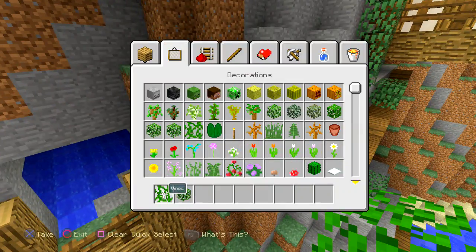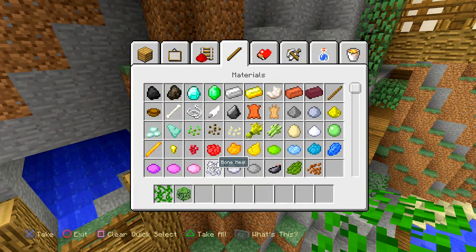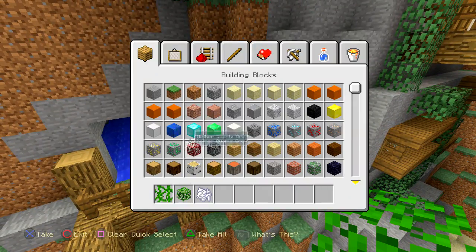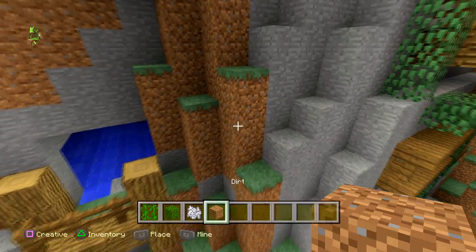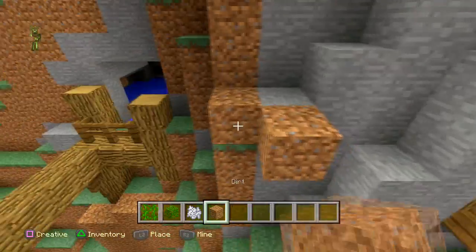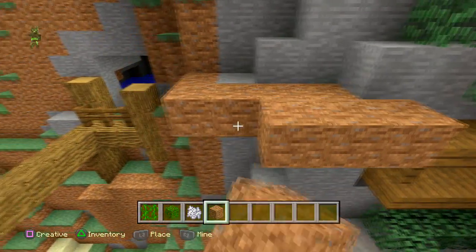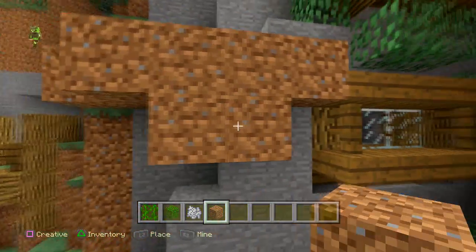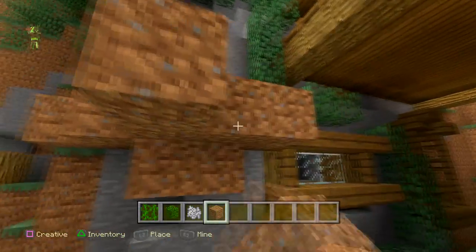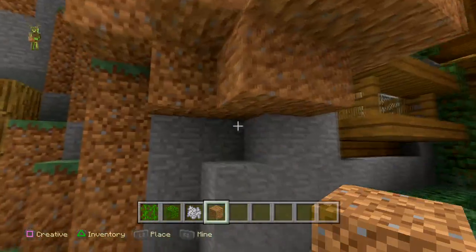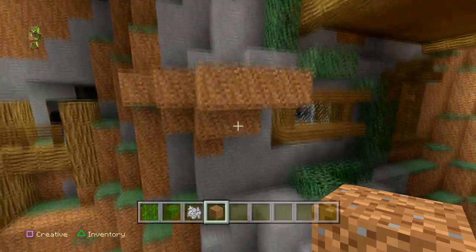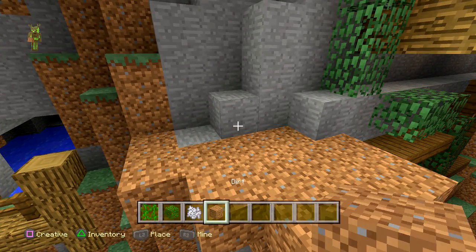Sometimes you can get like your dirt out here. If it's not growing, you can always make an extra little island. Just build your island up like this. Underneath, obviously it's kind of like slowly going up. And then just put some trees on there.